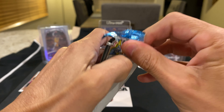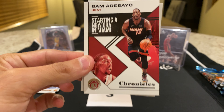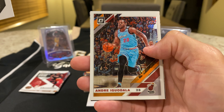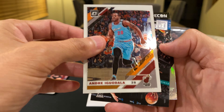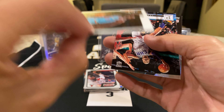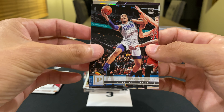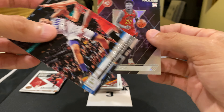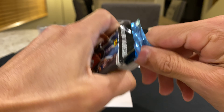We got three packs left. Hopefully we can get some Flux — I didn't get many Flux the last time I opened this. I want a Zion or a Ja Flux, or Hometown Heroes, that'd be nice. Coby White, and we got an Andre Iguodala Optic on the Heat — this is one of the ones you want to pull because he's on his new team. Right behind that we have a PJ Washington, but I want to show you the Iguodala because it says traded — he was traded to the Miami Heat. This one's a cool one to have. And I think this is an XR Cam Reddish Recon — that was an XR. Our rookie pile is already pretty hot.